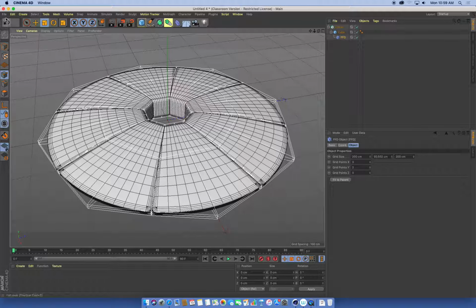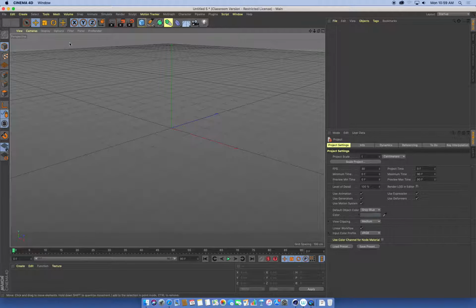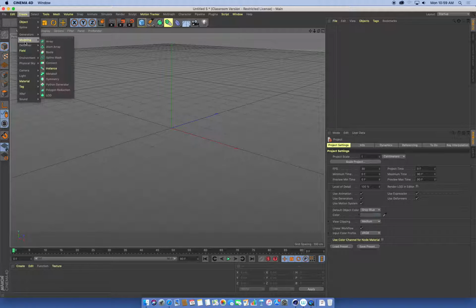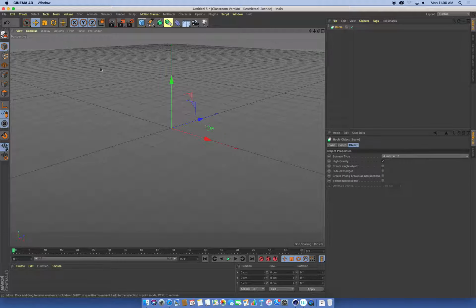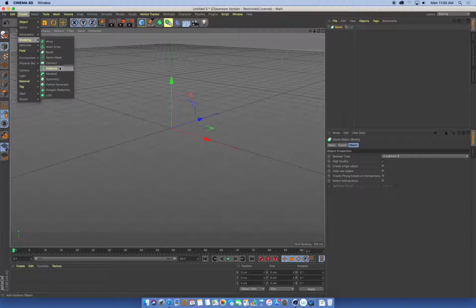So what I'm going to do just as a test is open a new scene here, and under my Create menu, under Modeling, I've got this tool called Boole, which stands for Boolean. And Boolean functions are where you take two objects and you add them together, or you subtract them, or you intersect them. It's a sort of mathematical function that we can work with in Cinema 4D. So I'm going to create this Boolean, and just as a test, I'm going to create a cube and a sphere so I can actually see what this Boolean does. So once I've figured out what this Boole thing does, then we can use it in our UFO. So that's just under the Create menu, under Modeling, Boole.